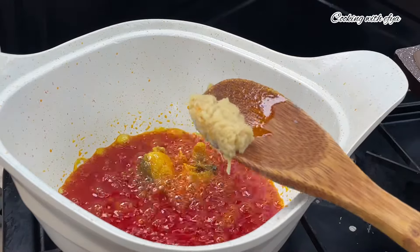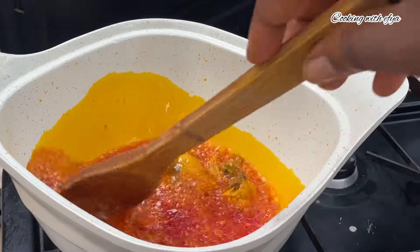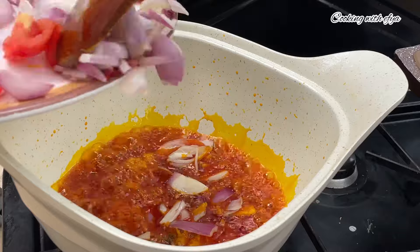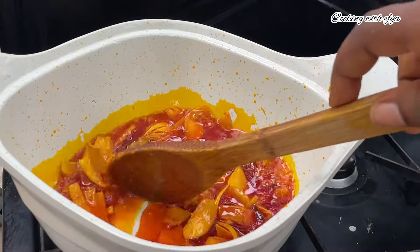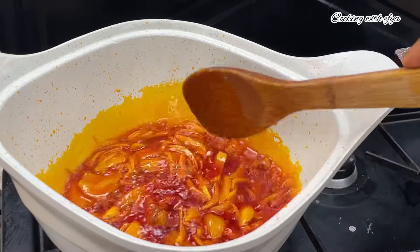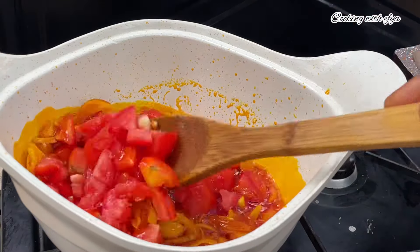To a pot I'll go in with some palm oil — you can also use any type of cooking oil of your choice. To elevate the taste, I'll go in with some cured or fermented fish. Trust me, this fermented fish will add extra taste to the palm oil and also to the stew. I'll allow it to fry and melt a little bit, then I'll go in with some garlic and ginger paste. If you don't love the fresh taste of garlic and ginger in your stew, you can omit it — this is totally my preference. Allow it to fry for about two to three minutes on low-medium heat.